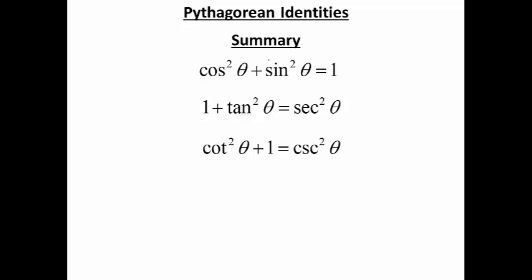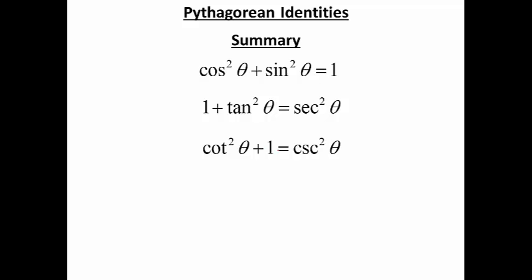Now notice the patterns. First one, the primary one: cosine squared plus sine squared. We'll put those cosines and sines together. In other words, x squared plus y squared equals r squared. On the other two, we've got 1 plus tan equals secant, cotan plus 1 equals cosecant. The cos go together, the not cos go together. Secant and cosecant always stand alone by themselves. Tangent and cotangent need buddies, so they hang out with the ones. Again, it doesn't matter what order you write the additions in. If you want to always be consistent and write 1 plus tangent squared, 1 plus cotangent squared, that's perfectly fine.